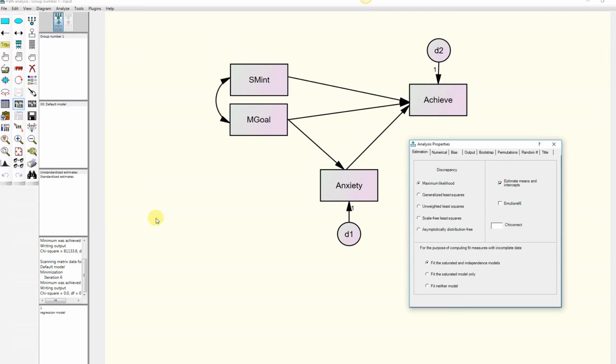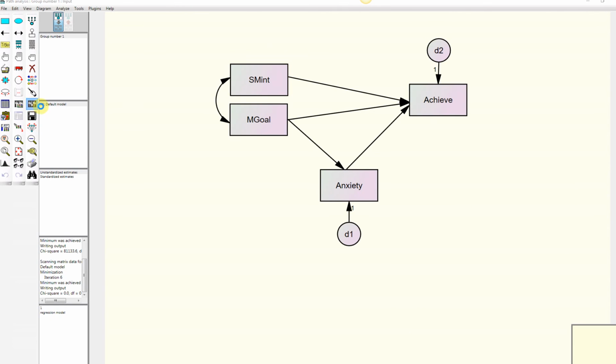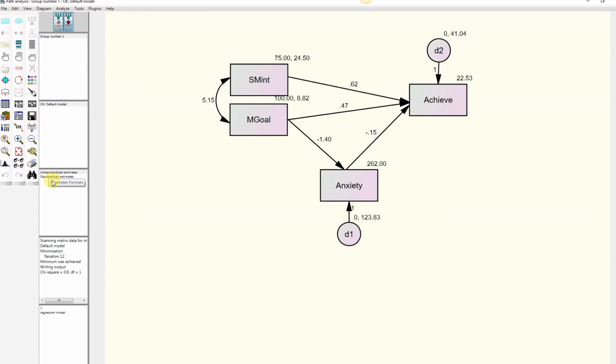Under the standardized estimates, this is the correlation between the predictors, and these would be basically beta weights as you would interpret them in the context of a regression analysis. These would be the standardized regression coefficients. Whereas if you click on unstandardized, these would all be unstandardized regression coefficients. This would be the covariance between your predictor variables, and this would be the variance associated with your disturbance terms, and then this would be the variance accounted for, or the variation explained by the predictors.